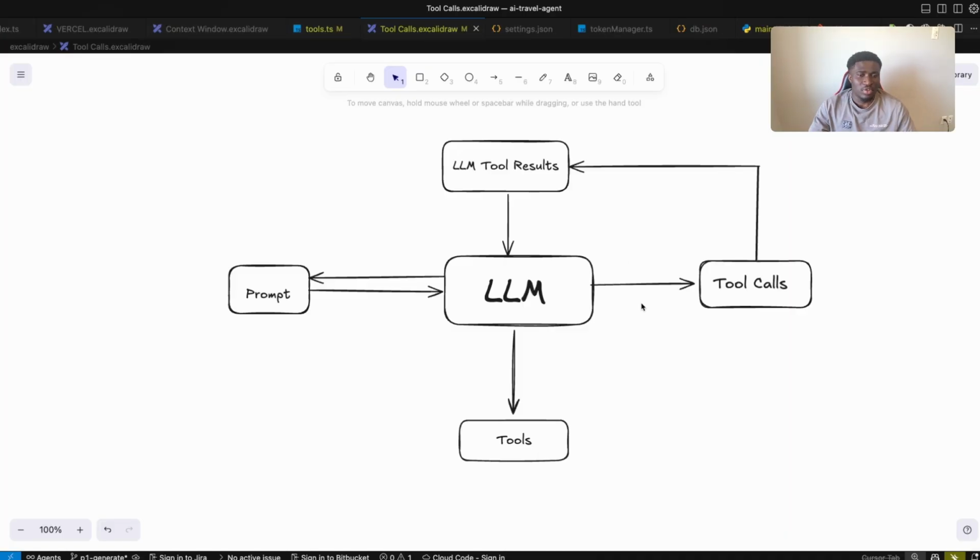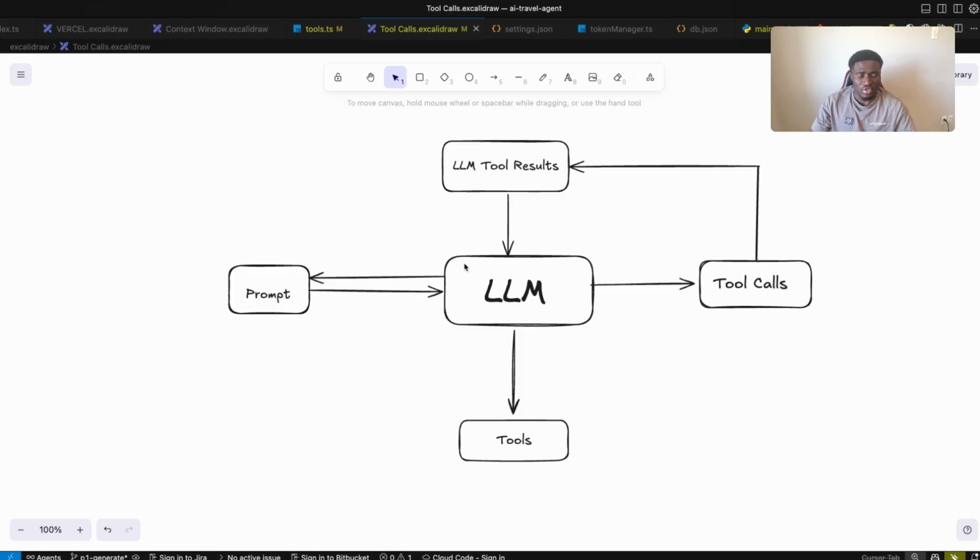So now let's talk about tool calling. Remember earlier in the demo, you saw that our LLM was able to provide real-time flight information because I integrated tool calls into the AI agent. Tool calls are essentially when you allow an external function to do something and return the result to your LLM. When you say something, the LLM will be able to infer whether this requires a tool call. Based on that, we get a tool call and we get our tool results. It's fed into the agent and then we get the response back.